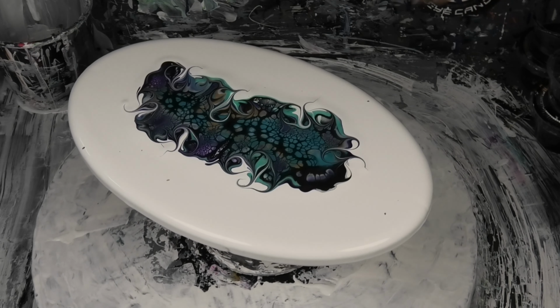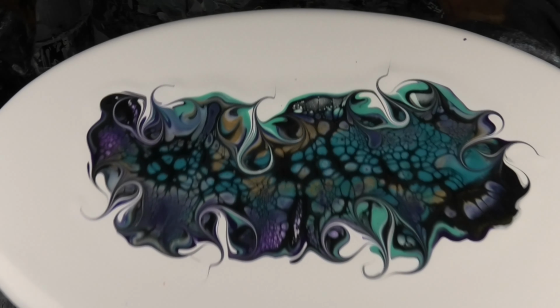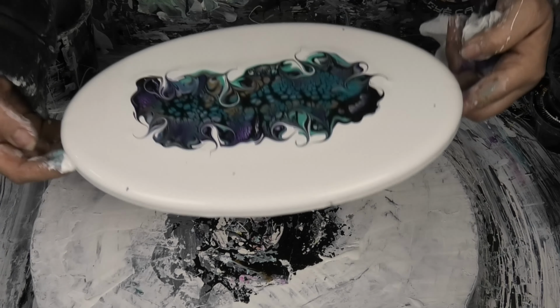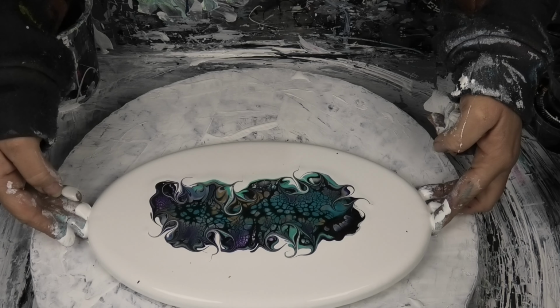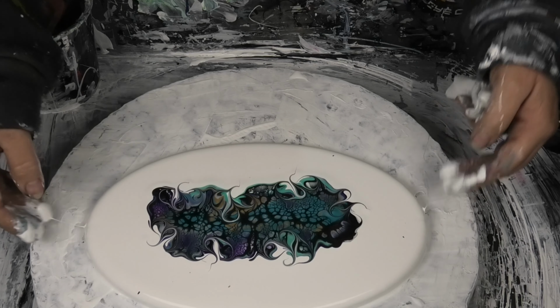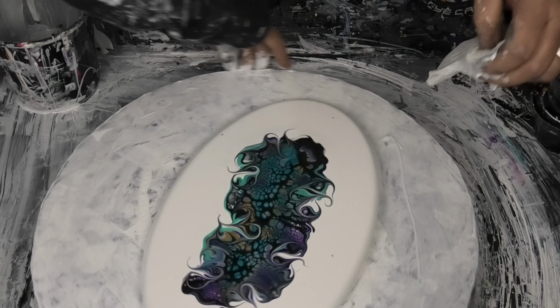I'm going to leave it at that for now. Oh, I think that looks quite pretty. I've got some good cell action going on. Yeah, you do. I've got a few blobs now in the middle. Yes. Because I really have a problem with the middle. I don't know about anyone else, but I have issues with it. Finding the middle of the spinner is your nemesis? That's another one.